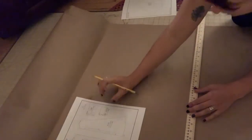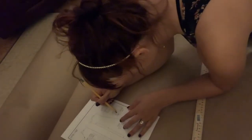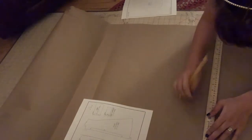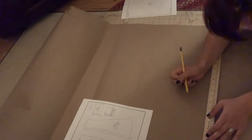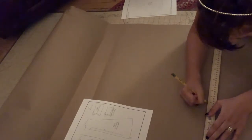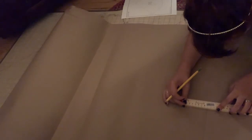Here we go. Okie dokie. Okay, so let's start with the collar contrast because it's smaller. It is 1, 2, 3, 4, 5, 6 inches across. So we're gonna put that right here to 6. You guys get yourself a good pencil because this is a nightmare. It is 3 inches up on the smaller side, half on this one.